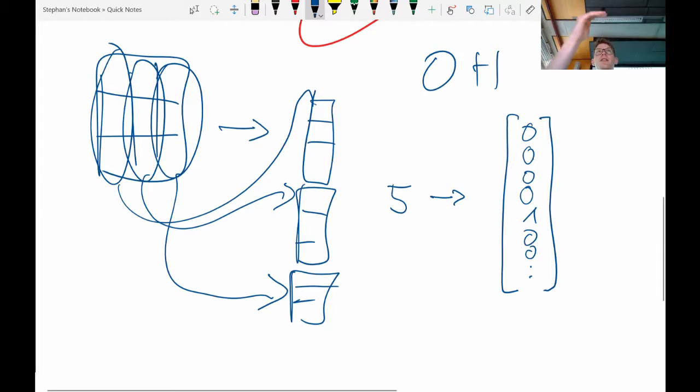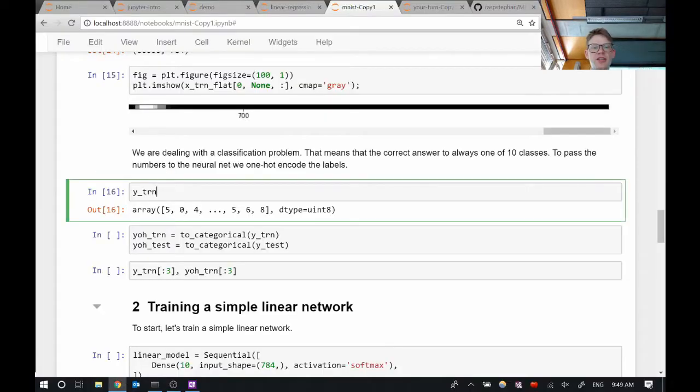This is a vector with 10 elements, and at the position where we have a 5, we're going to have 1. This is what we want to predict. And it doesn't need to be a 5. This could be cars, trains, birds, if you do an image classification algorithm. So you simply convert your numbers into a one-hot encoded array. What we predict then, I'll get to later. Let's just first do this step.